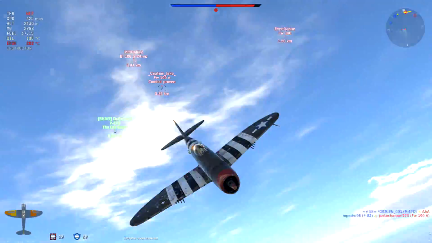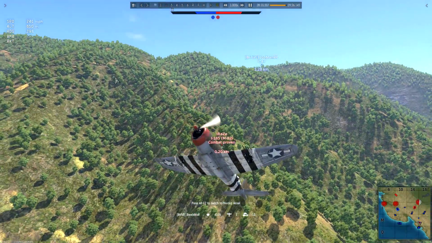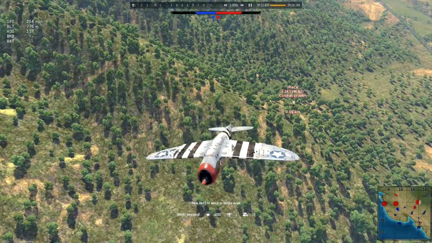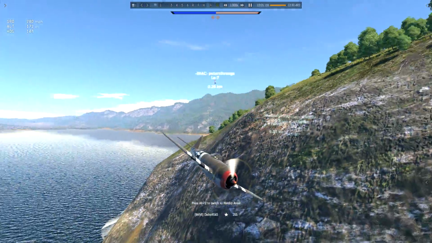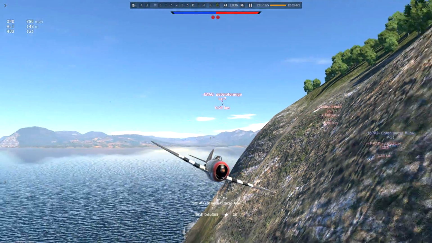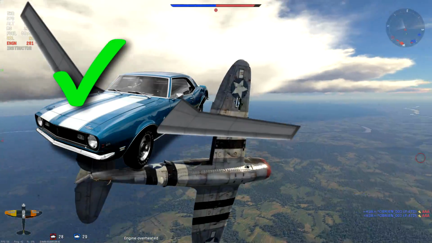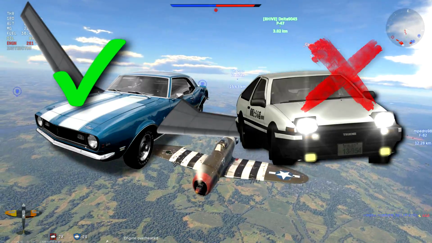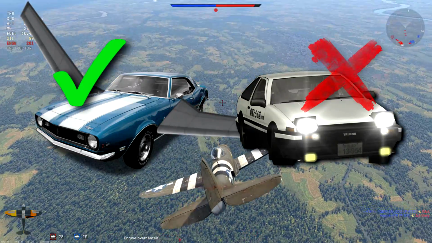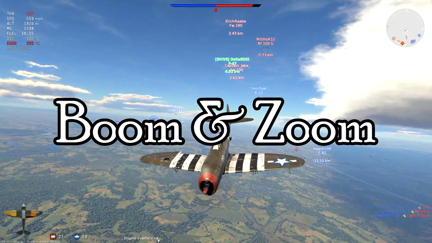You dive in straight lines, and you do not attempt to dogfight with anyone. If you try to fight with anything that has better performance than you at low altitudes, you die. If you try to dodge incoming fire from your 6 by flying erratically, you die. The Thunderbolt is a muscle car with wings, not some shitty Japanese street racer with overplayed electronic music blaring from its torn up speakers. And as such, it excels in only one thing: boom and zoom tactics.